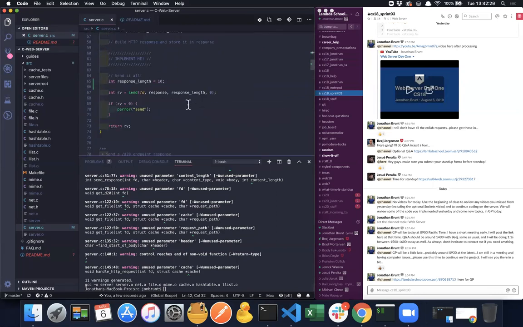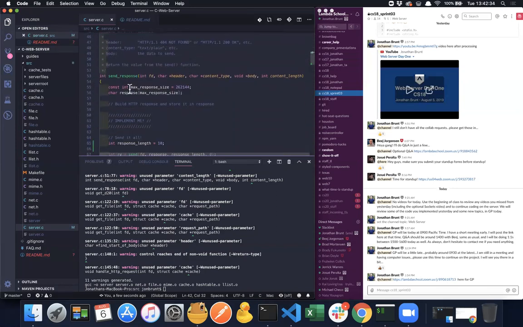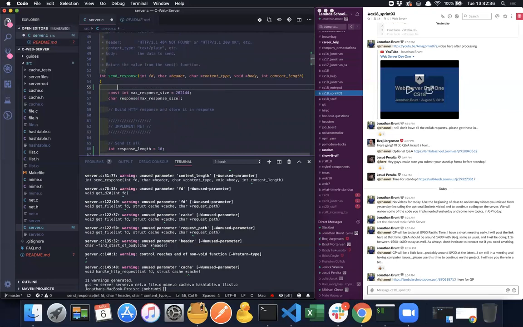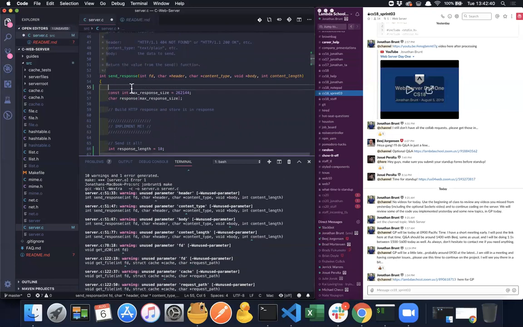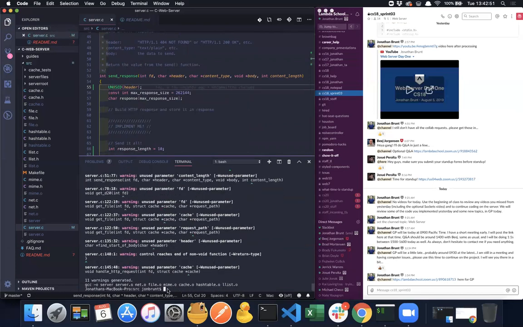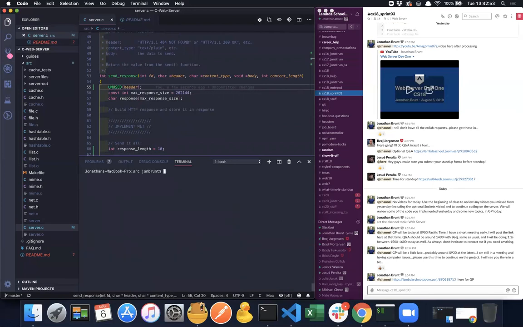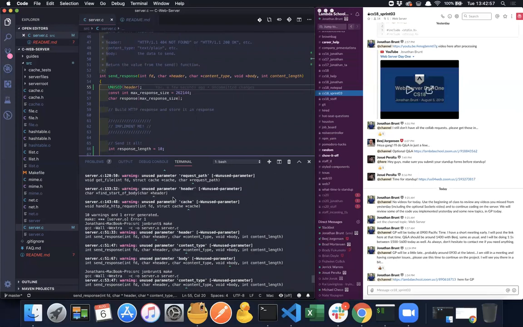That's all going to be in our send that we're working on right now. So if we go in here, you can just say UNUSED_P(header). You'll notice we had 11 warnings, saved it, make again. Now we only have 10 warnings.